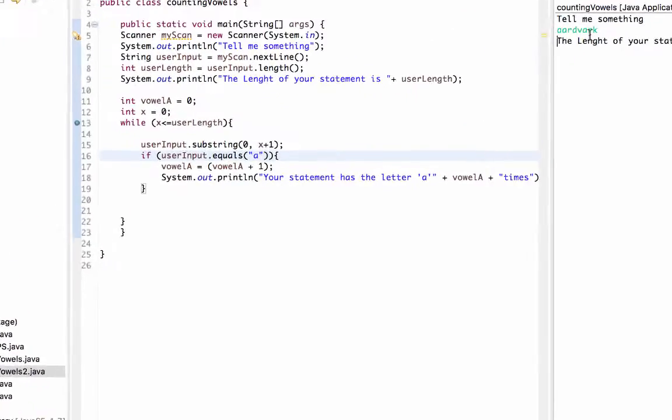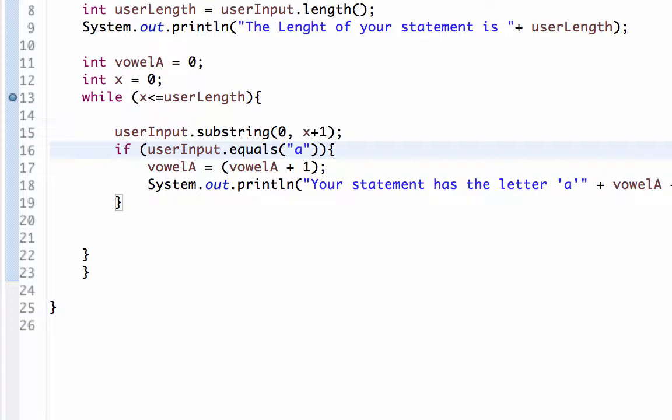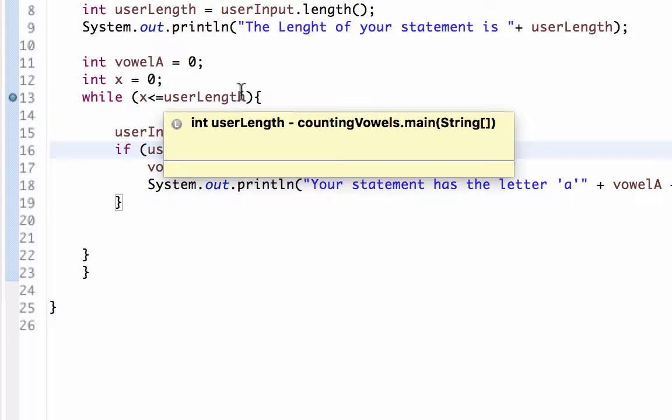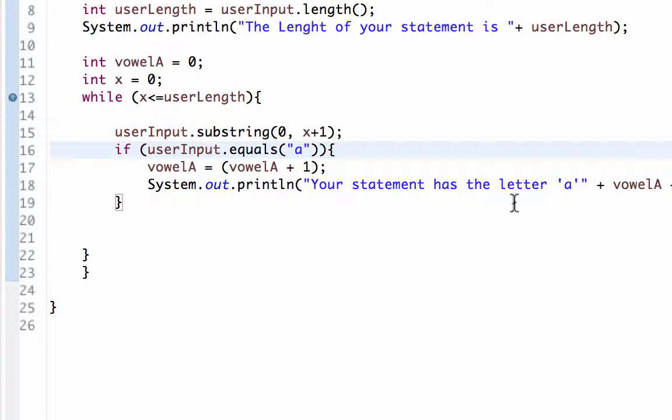So first of all, let me describe how loops work. You have to have an initialization of the variable that will be your counter. So your initialization of your counter is right here, int x equals 0, good. You have to have a condition in which you're checking to see how long you want your loop to roll, and so yours in this case is going to be less than or equal to user length, so that looks good. And then you also have to have a counter that gets increased by 1, and I don't see that anywhere in here, so you're going to end up with an infinite loop here if you do that.